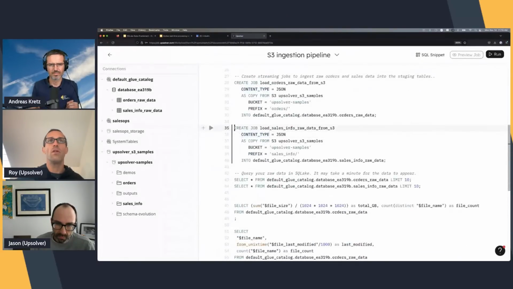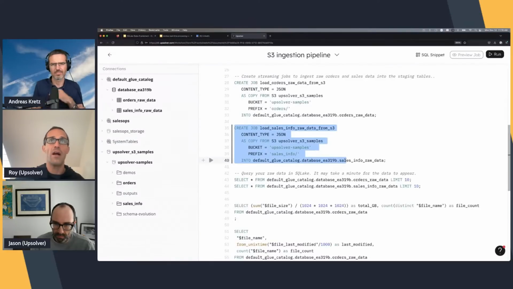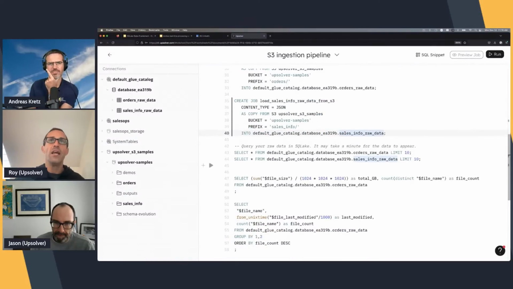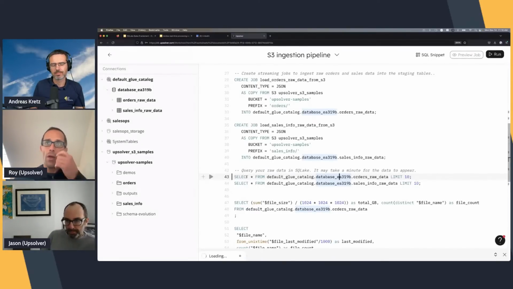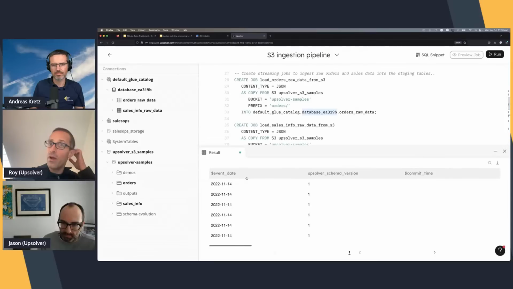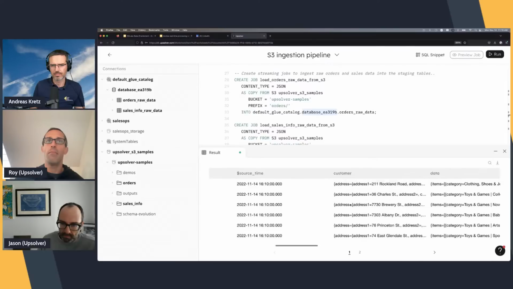I do the same thing here with the sales info data. Nothing really different. The other thing you can do from within Upsolver is run queries against it. Because the data is in a data lake, we give you the ability to write SQL queries. We execute them on Amazon Athena, which queries your data in a data lake. So if you wanted to define cost controls on Athena or work groups, you can do that in Athena, but then you execute the queries here. I'm going to execute this particular query, and I can see when the event date arrived, and then I can start seeing my data, right?